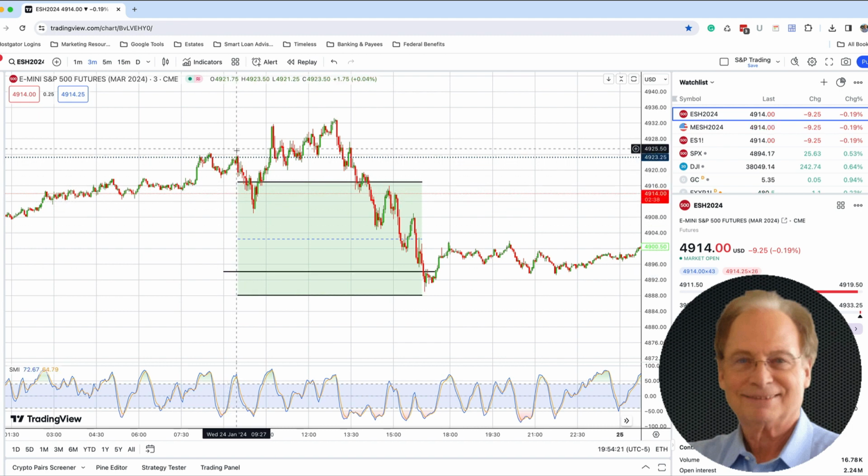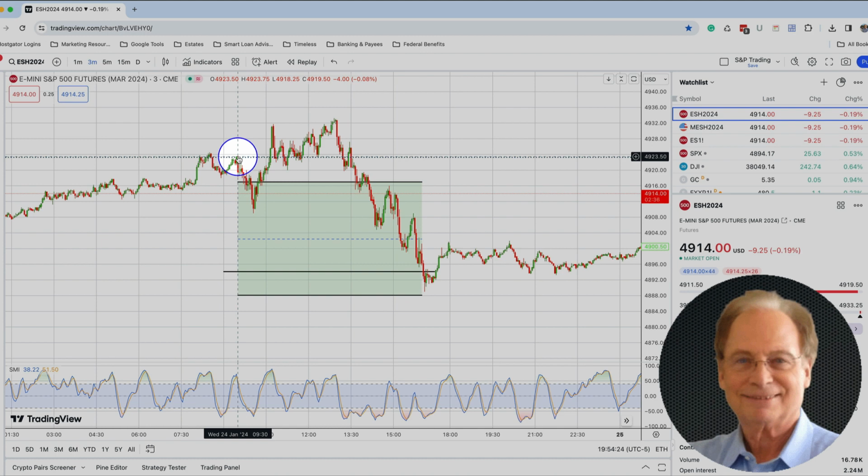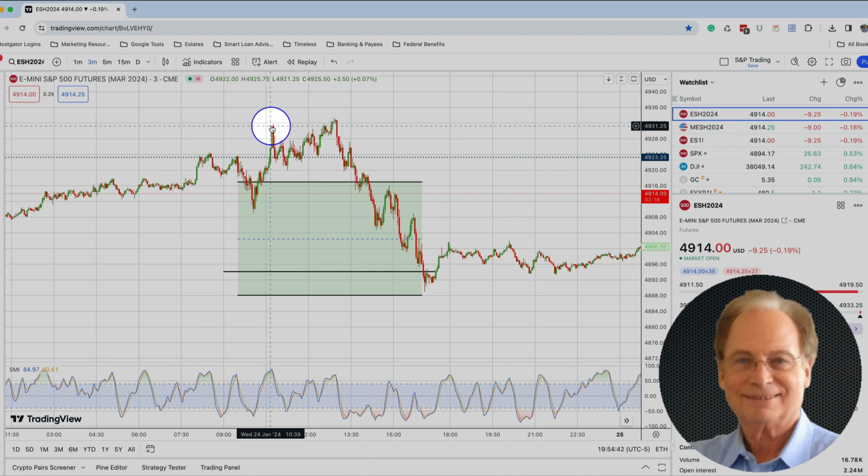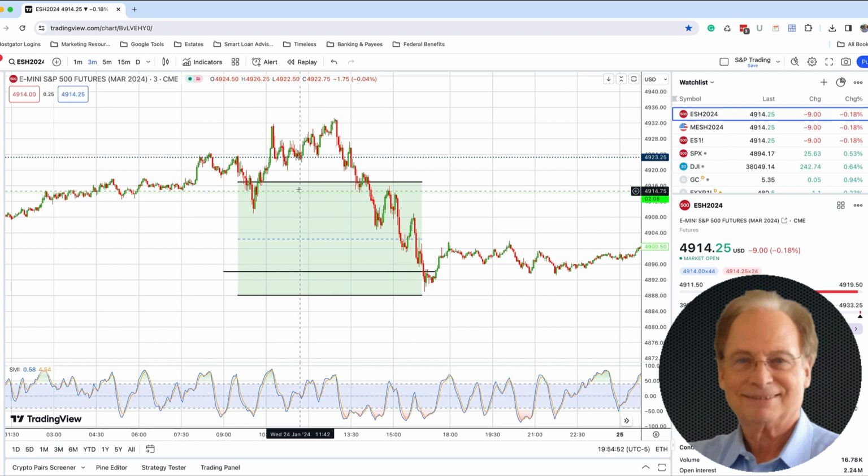Now, the market opened up right here at 49.23 on Wednesday, January 24th. Came down, hit the target at the Taylor calculated resistance at 49.17. Briefly dipped below that, back up to that same 49.17 target, and then traded up for the day. But then came back down to the target and ultimately reached the ultimate target of the day, which was the previous day's close. So these are targets: the Taylor calculated resistance, the previous day's close, and the Taylor calculated support.